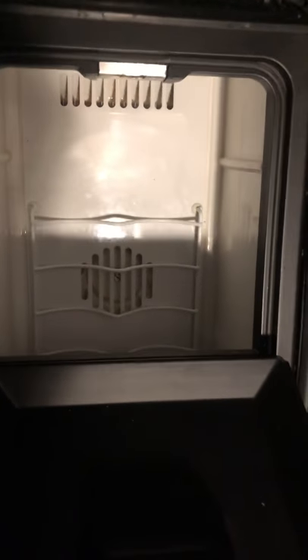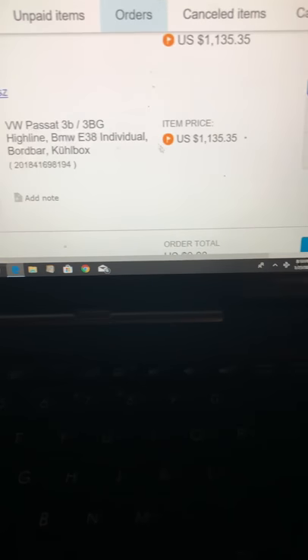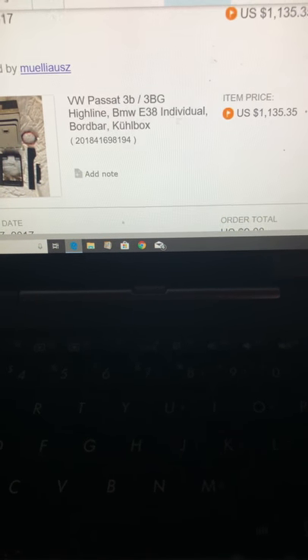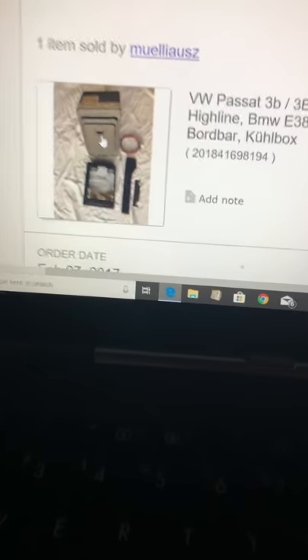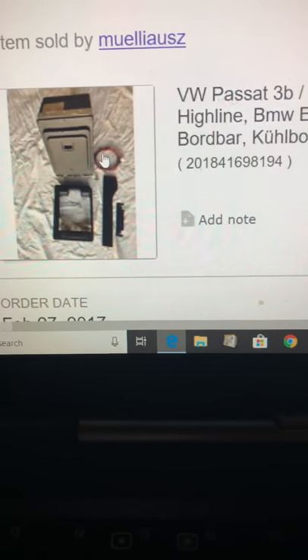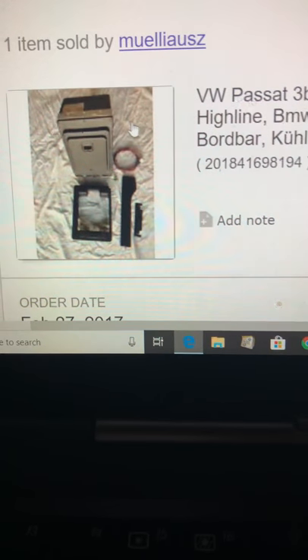This one I actually bought on eBay - and I'll show you guys the transaction. It was actually from a Volkswagen Passat, but it said it could fit the 838. Me being desperate, I said forget it, I'll just get it. This is the original transaction from March 11, 2017. It was advertised for a VW Passat 3B/3GB and the 838 Individual. It's so old I cannot go back and click it to show you the actual description, but these are the brackets for the original and you can see the wire harness right here.